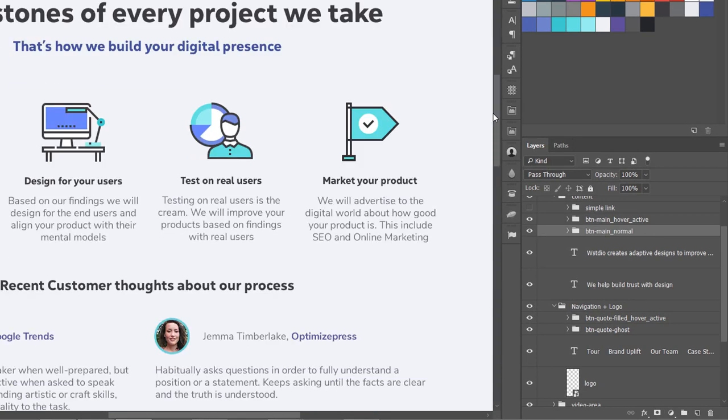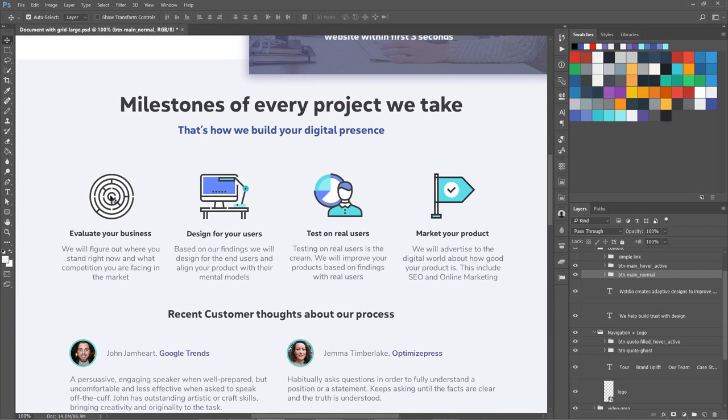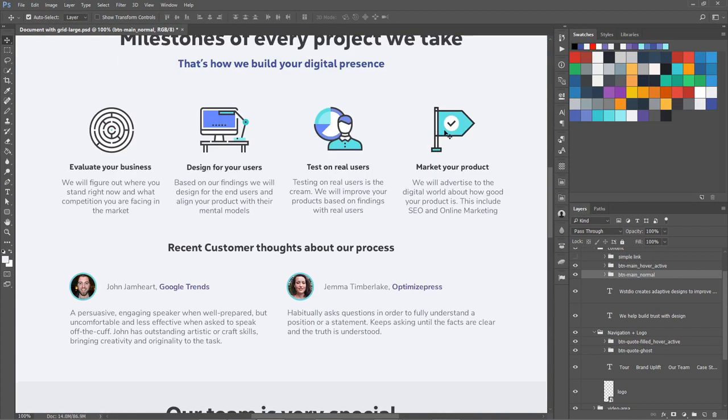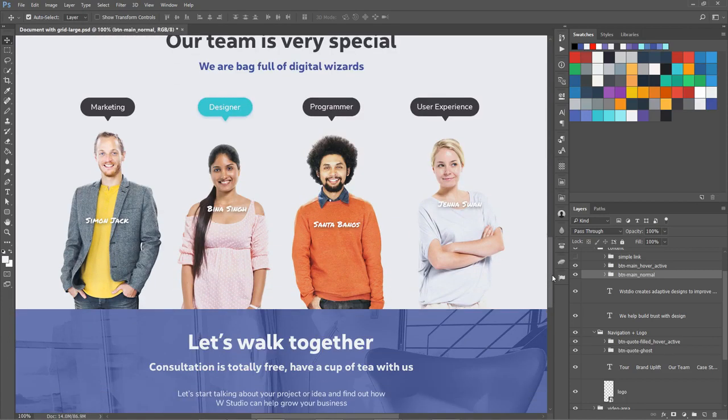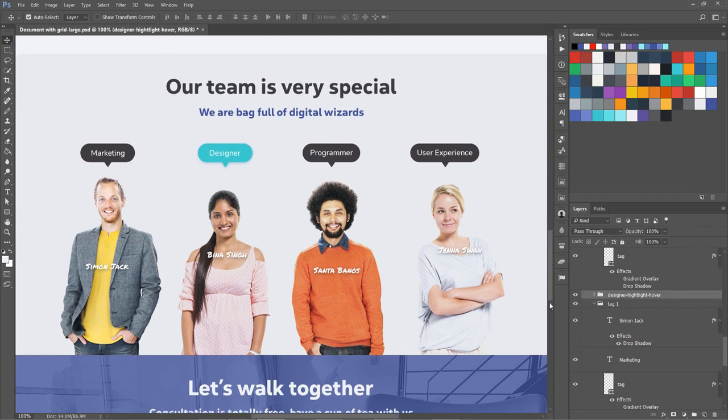So make sure for all the icons, even if these icons have any interactions on hover or something like that, you are going to add another group and rename it according to its state, okay? So this is the main tip. Like you can see over here, this is basically the hover or active state. You can see I have mentioned over here designer highlight hover, okay? So this is the highlighted item, or where the user is right now focusing.